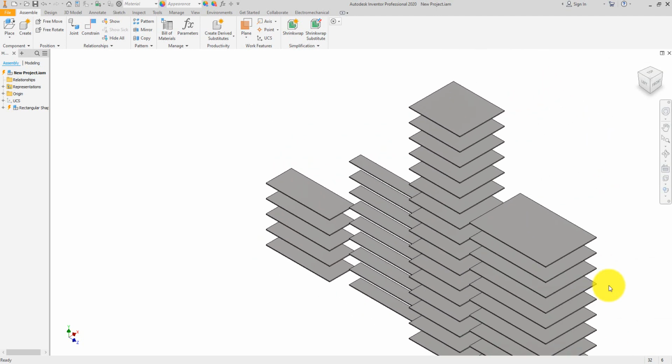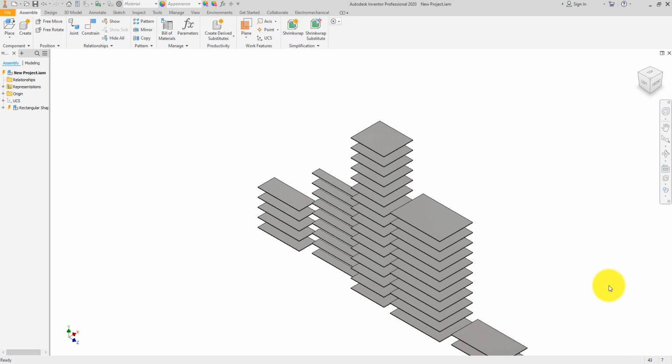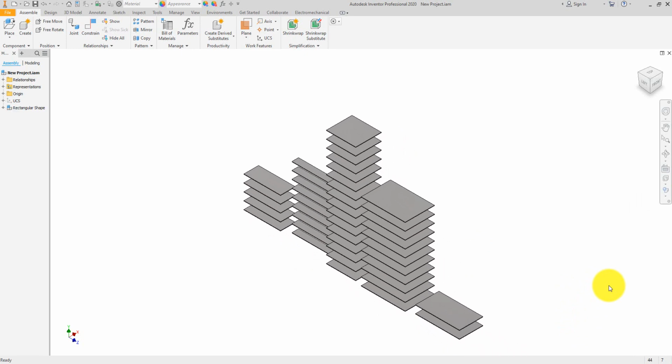As you can see, the assembly of plates started automatically, and the pattern was automatically generated for each plate with the required quantity as defined on your tables.